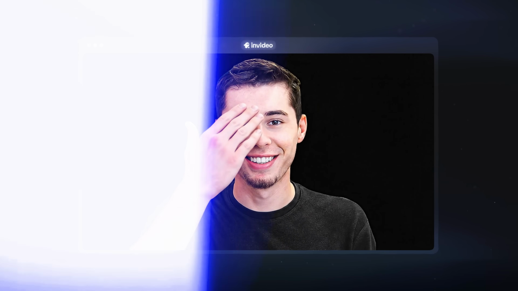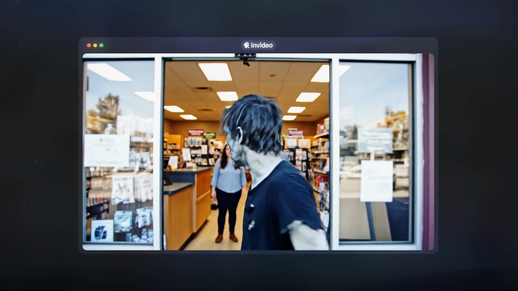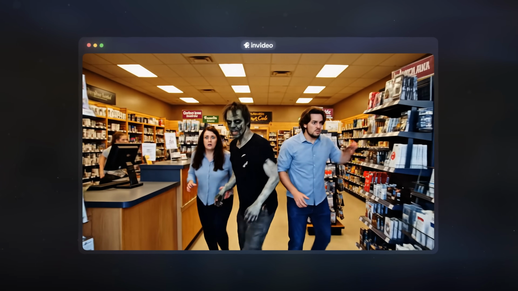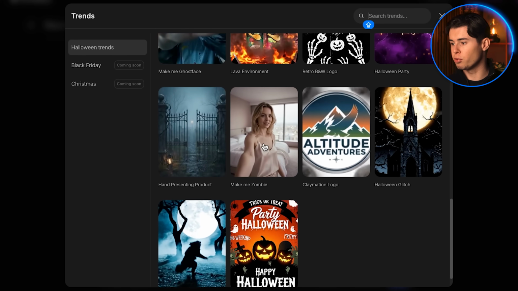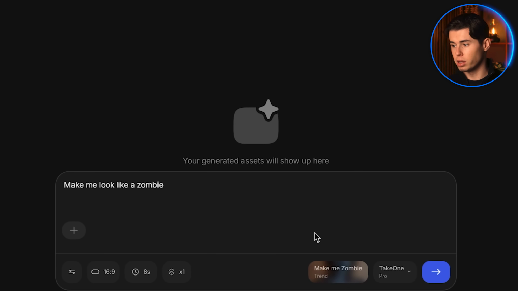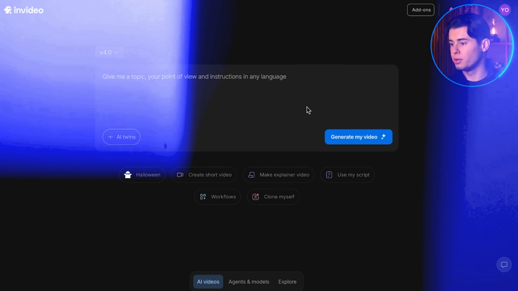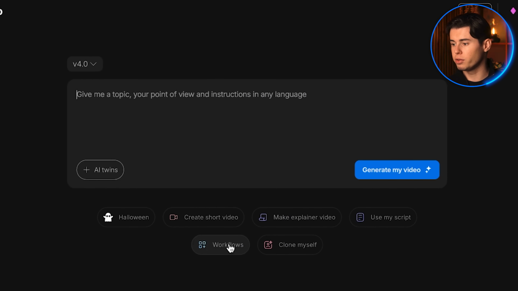And as you can see, it creates this really cool result. I use this feature quite a bit, and it always gives me consistent results. And the preset that we used makes the process of prompting the model very easy. But honestly, the most useful part is still inside the AI videos section, and that's the Workflows feature.